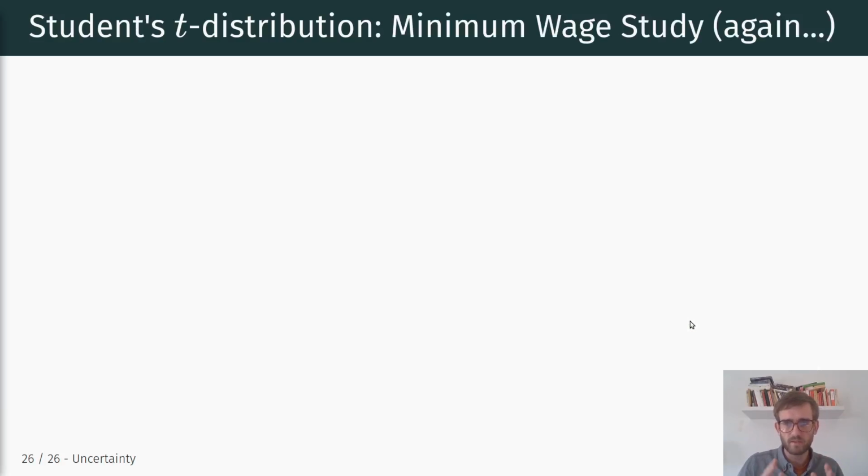So we're going to talk more about the t distribution and t tests in the upcoming week. But just briefly, I want to show you a quick summary, going again back to the minimum wage study, but now computing the confidence intervals based on the student's t distribution rather than using the central limit theorem and the normal distribution. And again, we don't have to assume that these employment rates are necessarily normally distributed if we invoke the central limit theorem and look at this as a more conservative way of computing the confidence intervals, because of the heavier tails of the t distribution.